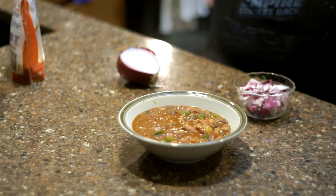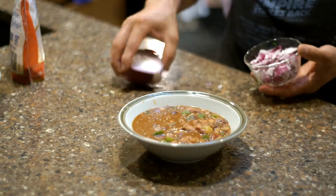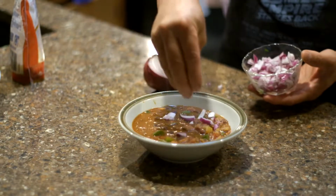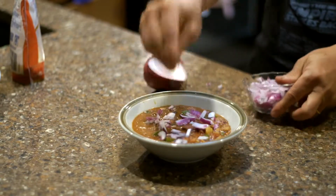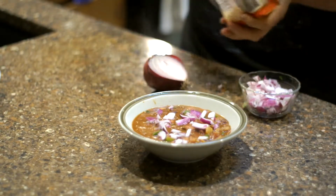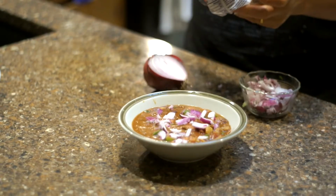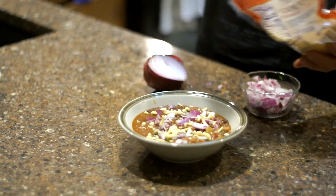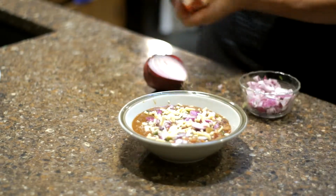Alright, the chili is done, and then we plate it up. I chopped up some red onions. Just sprinkle some red onion on top. And some cheese. Put some cheese. We have Gouda cheese. Oh, you can use any kind of cheese. That's it. That's the final product.